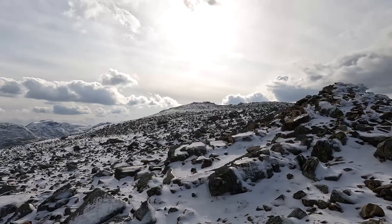And I've just come behind this little cairn because I can't feel my face. It is absolutely freezing up here. So I'm going to head off here now. Our next Wainwright is Green Gable, which is literally a 5-minute walk from Great Gable. And then we go over to our final Wainwright of the day, which is a little out and back. And then we drop back down to Seathwaite.